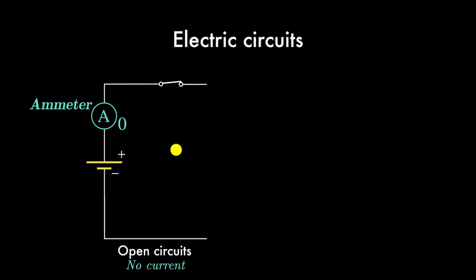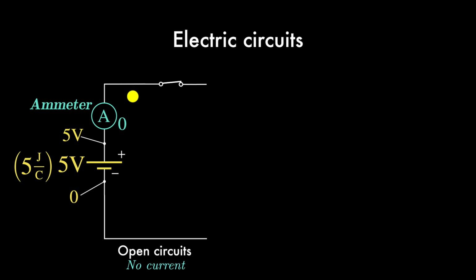Oh, we need to be careful around that. So if the battery was, say, 5 volts, what does it mean? Well, remember, volts is a measure of joules per coulomb. So this says that if I go from here to here, the electric potential energy increases by 5 joules per coulomb. In other words, if the electric potential at this point was 0, then the electric potential at this point would be 5 joules per coulomb, which is 5 volts. And so the potential difference, that is the voltage, that is 5 volts. So there is a 5 volt potential difference between these 2 points.